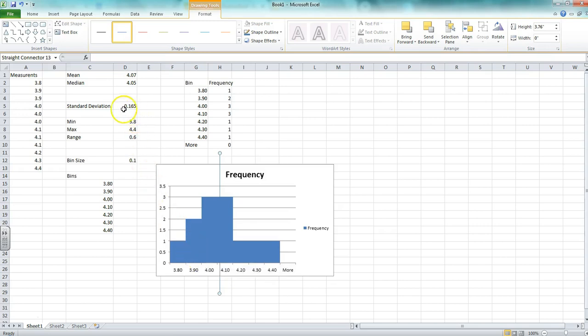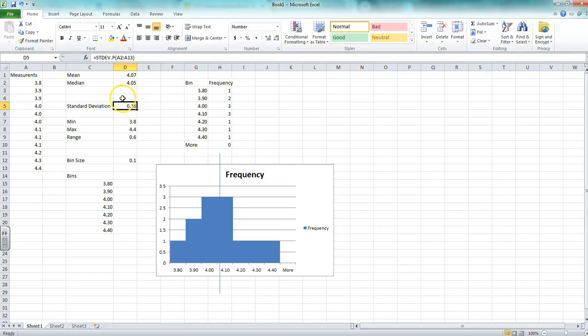And my standard deviation is 0.165. Take 4.07 minus the standard deviation. That'll tell me how far over it goes here. The mean plus the standard deviation, we can go there. So I could say standard deviation, it's 1 standard deviation. So let's put a 1 in front of that.